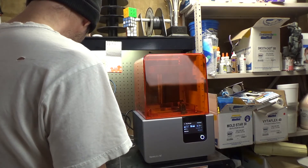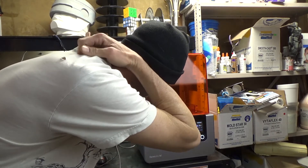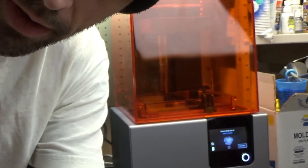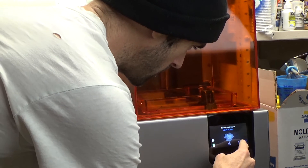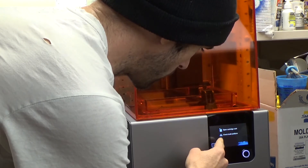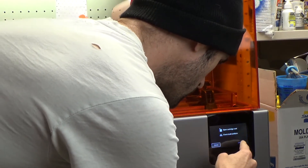So it's generating print files — just printing some random bits and pieces here to give it a test and we'll see how it goes. It looks like this is going to be kind of more boring than I expected, so I'm going to speed this part up. So the little files come up here on the printer. This is the very first time I'm doing this. We've got our little files ready to print and I'm going to hit print now. Open cartridge vent, which is done. Check print build platform — it looks like it's connected. Confirm.